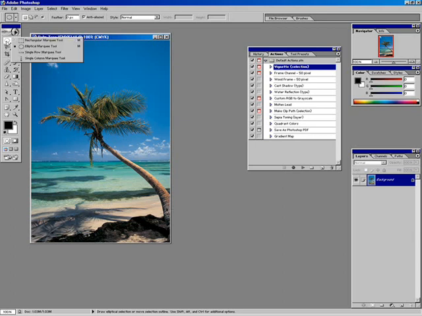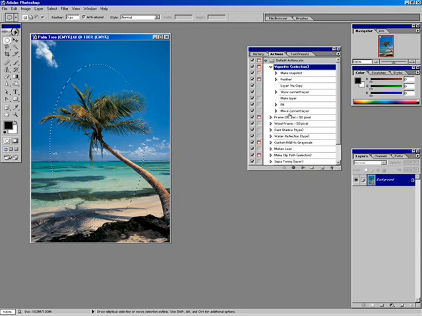So I'm going to grab my elliptical marquee tool and throw a selection area around this tree. To run an action, it's as simple as highlighting the action name, and then coming down to the bottom of the palette here. If you hover your mouse over this little triangle, it says play selection. It's kind of like your control on a VCR. Just hitting the play actually runs through the selection line by line. I'm going to open up Vignette just so that we can watch as it runs through.